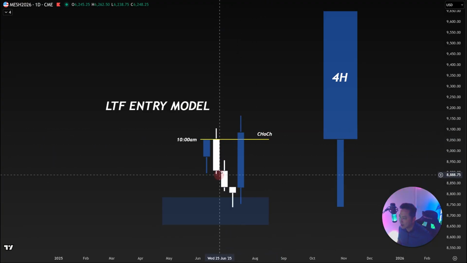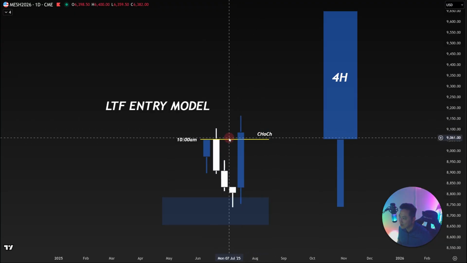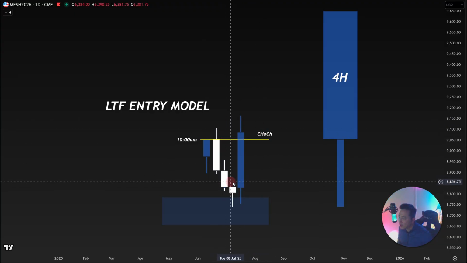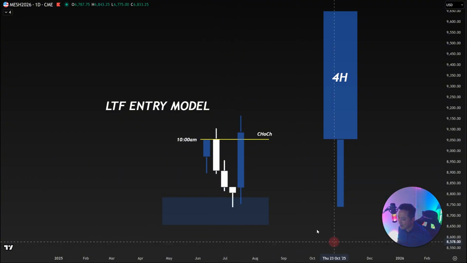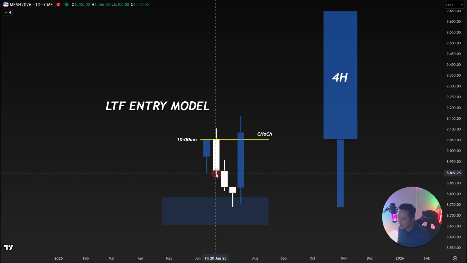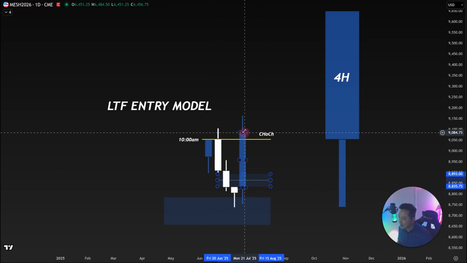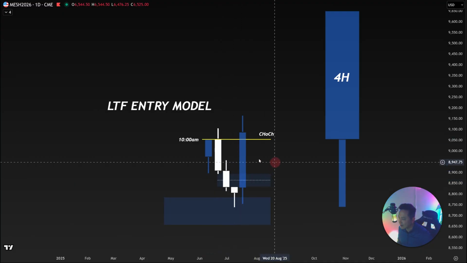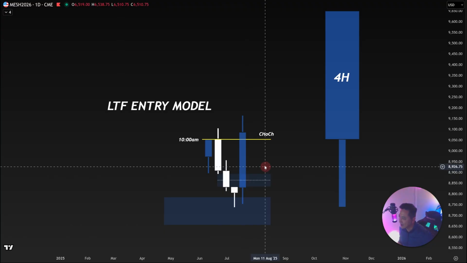So the down close candles that traded down into that manipulation then get closed through on the upside here with this change of character. Bonus points if you also get an inversion. So if there is an imbalance, in this case you can see there's an imbalance right here. If we get an inversion with that change of character, that's just going to make this a lot more powerful of a signal.